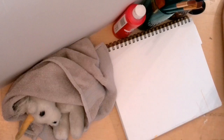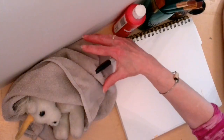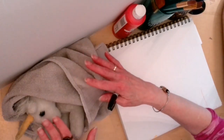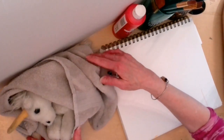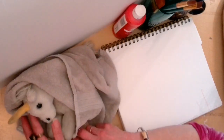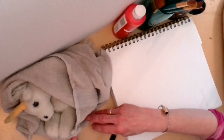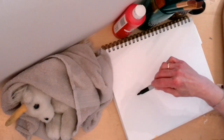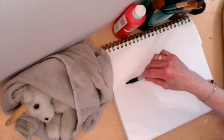Alright guys, it is Spirit Week — it's going to be a lot of fun! Today's assignment is building a blanket fort. Yours might be much larger, but I'm using a stuffed animal in my little blanket fort, substituting a big blanket for a dish towel, which works out great. For the blanket fort, what we learned in the YouTube video was just to go with the flow and draw the lines that we see.